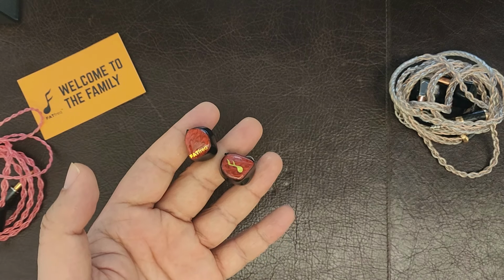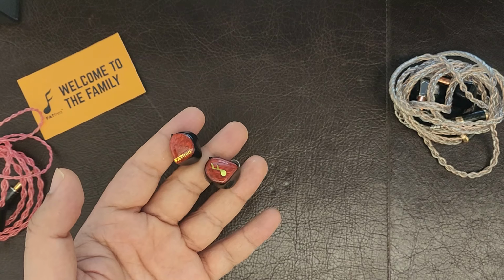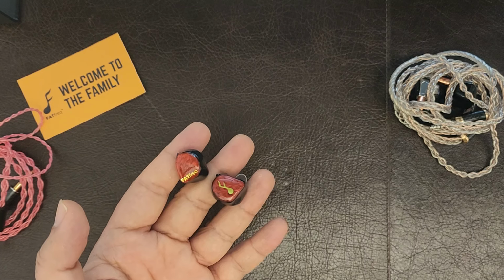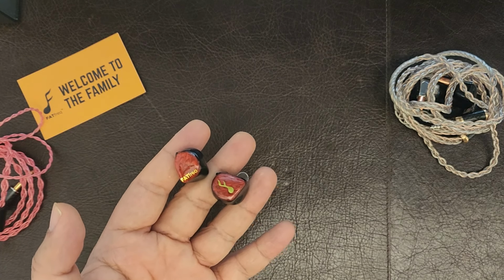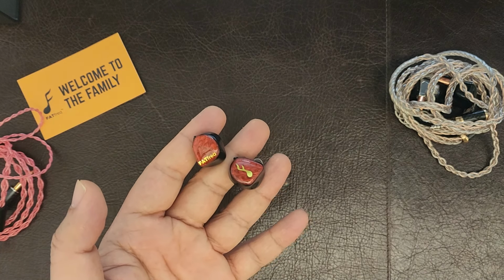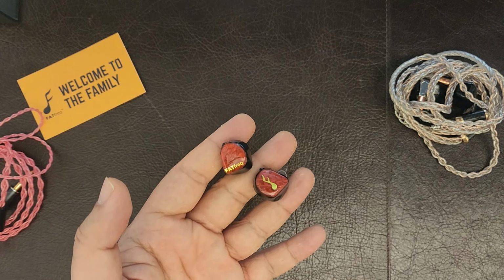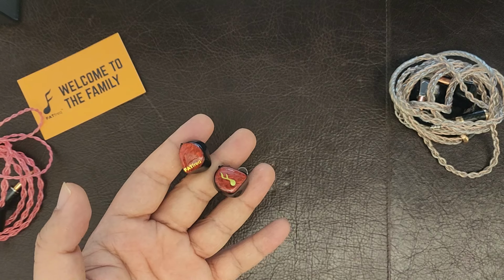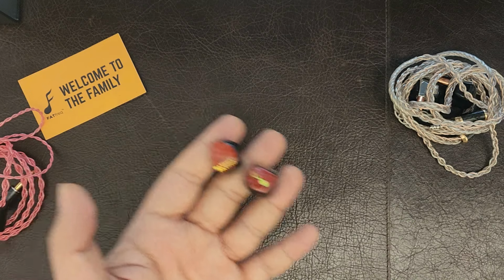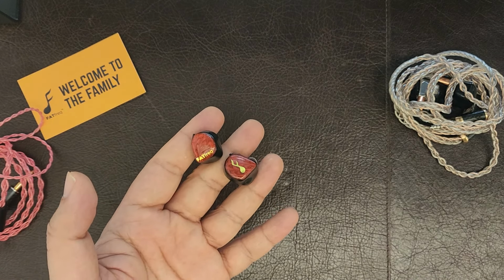Okay, now I do want to talk a bit about what FATfreq has done so far in terms of their IEMs that I've tried. So guys, I have tried a bunch of their IEMs. I've reviewed the Maestro Mini, I've reviewed the Grand Maestro, and I've been a huge fan of FATfreq, not just because of the awesome sound, but also because these guys tend to be amazingly nice to deal with, really kind to talk to and all that, right? So overall, I like FATfreq. It is a brand I appreciate, and I do think it's one of my favorite brands of all time, honestly. So keep that preference in mind when you assess my review.